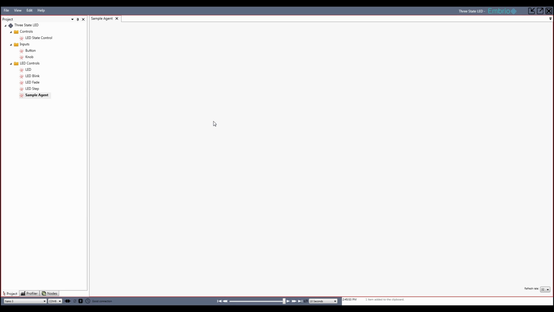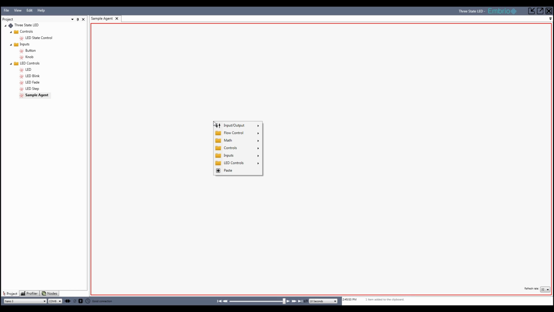The node screen editor is the biggest part of the screen, and also where you do most of your work. Use the right-click menu to select a node to add. The first submenu contains input and output nodes, which are nodes that have access to the pins on the Arduino. The second submenu contains nodes that have to do with logic and the flow of data. The third menu has math functions. The rest of the submenus mirror the structure of your project and are filled with the agents and functions defined in your project. You can add an agent to a node screen this way, or by dragging it from the project tree.